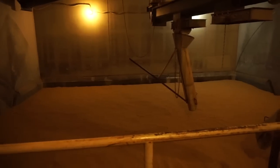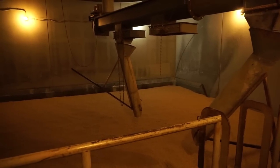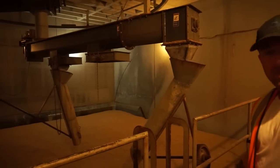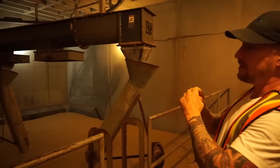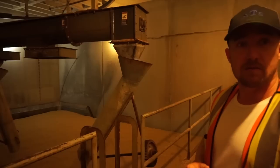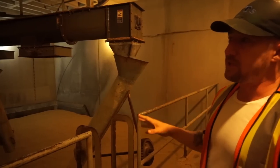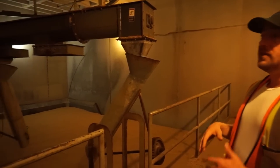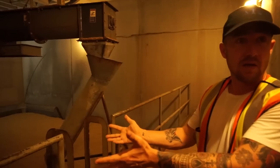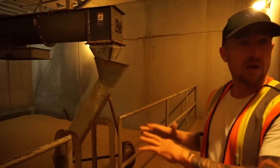We'll have one guy out in the bed watching the grain come in and one guy spreading out the grain. It's about 20 feet to the floor below us — another perforated stainless steel screen — and then 20 feet to the basement floor. The furnace up top feeds hot air through the basement, goes through a distributor almost like a diffuser, and the air spreads out evenly underneath. The idea is it cooks up through the grain evenly. All the kilning is done on this bed. We have a single-room kiln and all products come through here — the recipes vary from product to product. Color comes from moisture and heat: a pale malt would have less moisture coming in and less heat, whereas a darker malt like an M30 or M60, say a 30 or 60 Lovibond, would be a lot hotter with a lot more moisture. Those two things combined give you color.